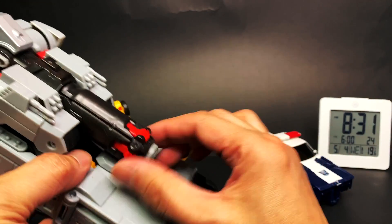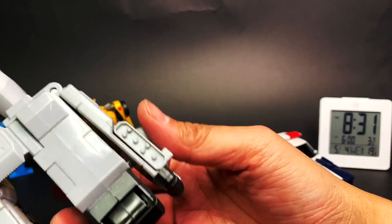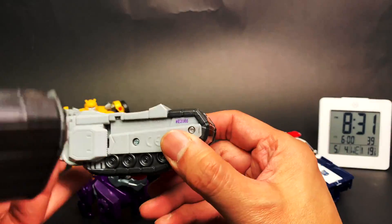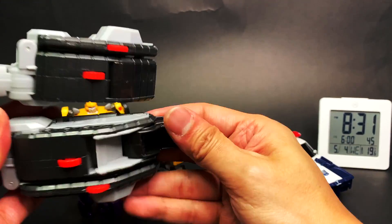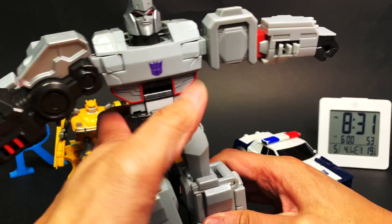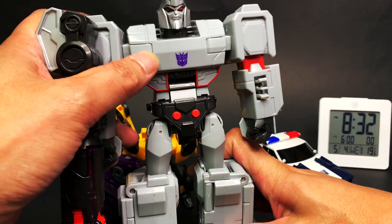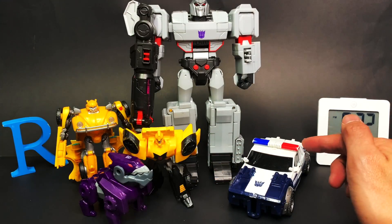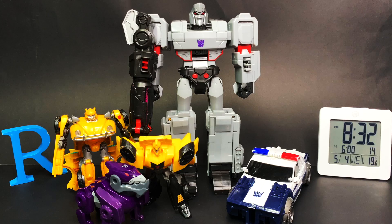Let's try to transform Megatron. This one — I'm not sure if I can pop it back out, but it's a pretty simple transformation. This feels very solid. It's just unfortunate I didn't know how to pop out his feet. Until I popped out his feet — crazy. Just pull that, and there is Megatron. Oh, that is a very nice Transformers Hyperverse Megatron. That being said, there's no point transforming Barricade, and that's about it for this mail call.